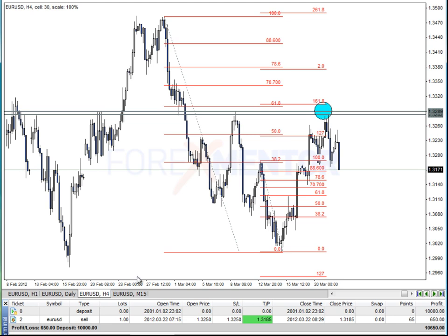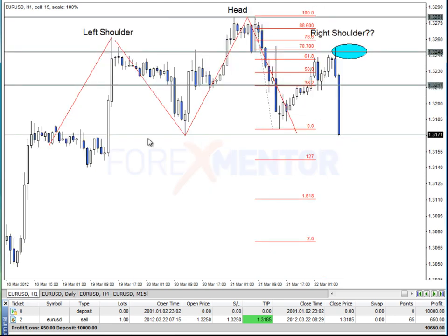Key resistance on the hourly chart. We had this head and shoulders set up. Price rallied. You can see the surge up into the right shoulder here. Sold it on a limit order. You always stand the chance of missing the trades, but that's fine. There'll be plenty others along the way, and we look to target the lows. Okay, so that's a head and shoulders sim trade on the euro dollar.